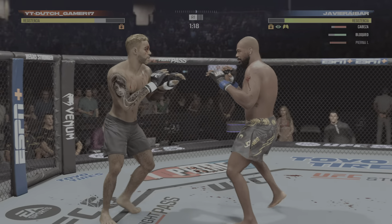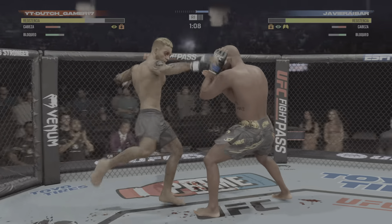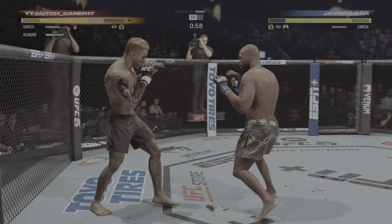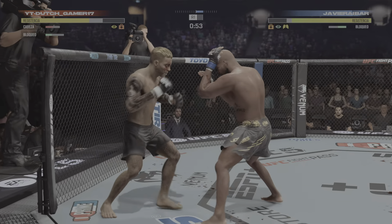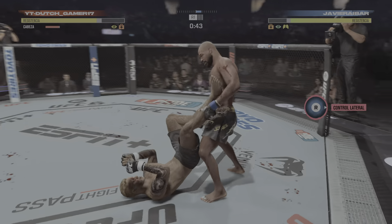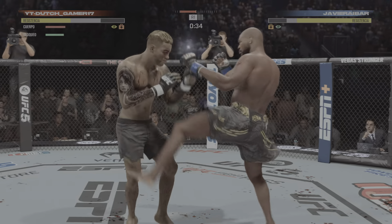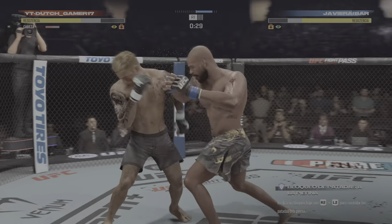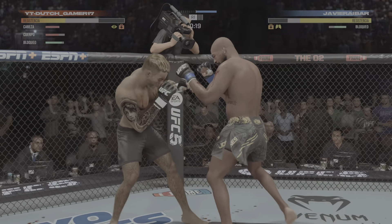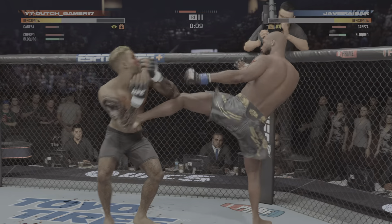Jones is swelling now around that jaw area. We'll see if he can make some adjustments and perhaps defensively raise that guard to prevent any further damage. He throws a big right hand but doesn't find its home. Beautiful takedown scored, and he escapes up to his feet — very nice. He's mixing it up beautifully tonight. There it is again — he kicks the thigh and some redness is now starting to develop. His opponent needs to address this now before it gets so far down the line that he's playing catch-up.